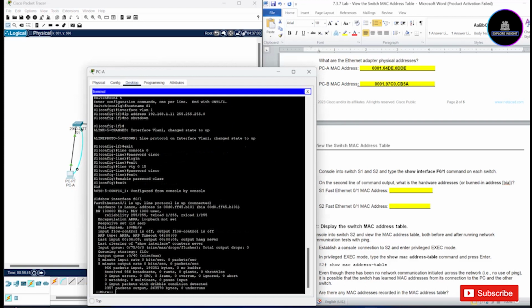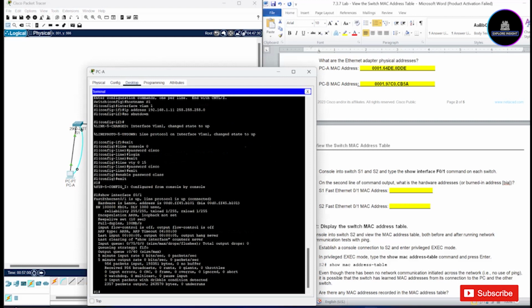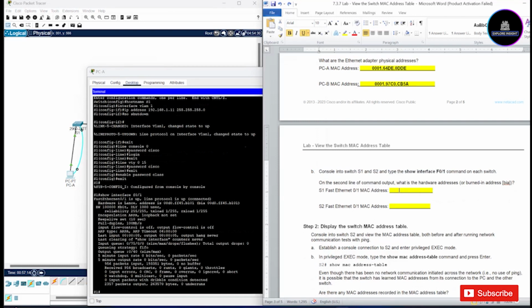Now see the information you're going to get. Now take note that in this situation, you found the name to be hardware. So this is what you're going to see as 00D0.5545.B101. So the result you've gotten here is what you need to type and answer here. So I'm just writing my own. So if you see yours, do write it out.